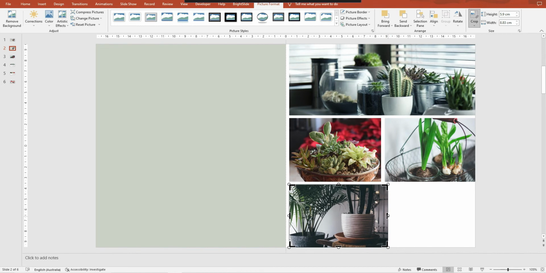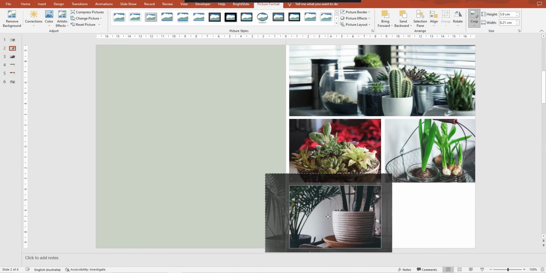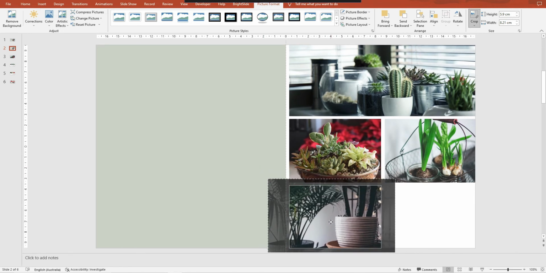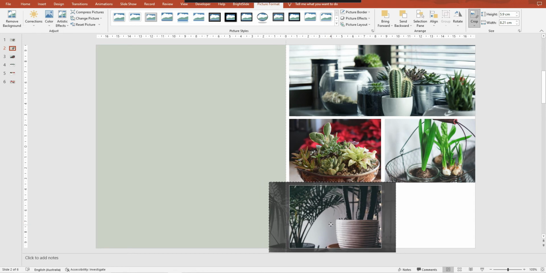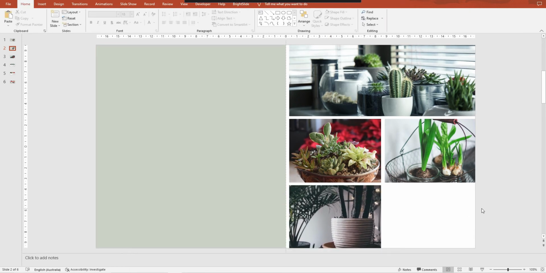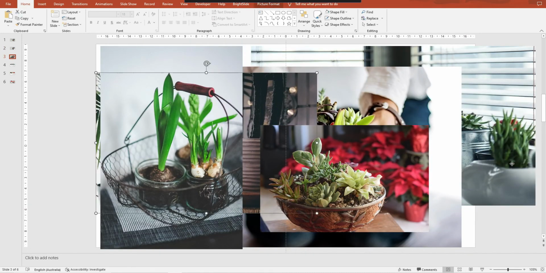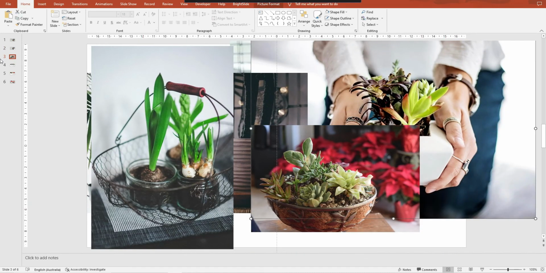Double clicking, and then I can crop it. By grabbing on the end there, I can zoom into the image as much as I like. I can just play around with the placement, and you can position it wherever you think it looks best. And finally, which one haven't I used? That one.